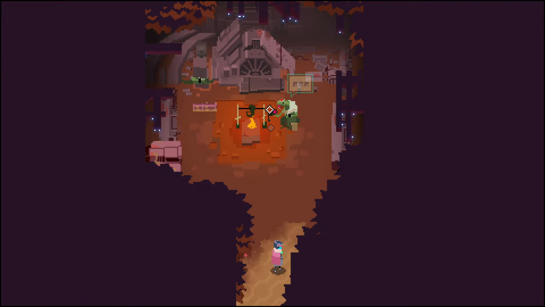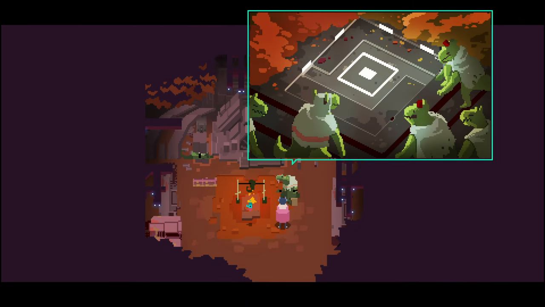Did you just Solid Snake style hide underneath the box? First of all, that is adorable. Secondly, I was about half a second away from throwing a grenade towards all of you boys. What do you got to say, lizard man?